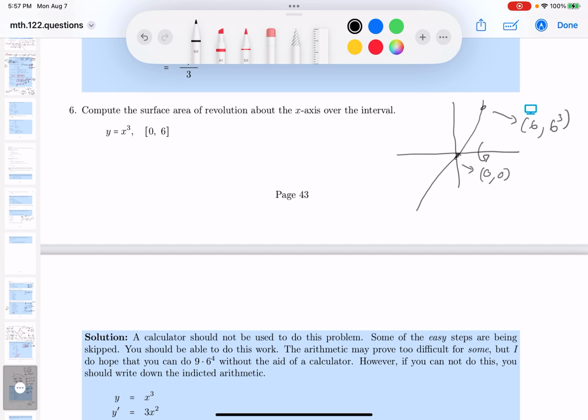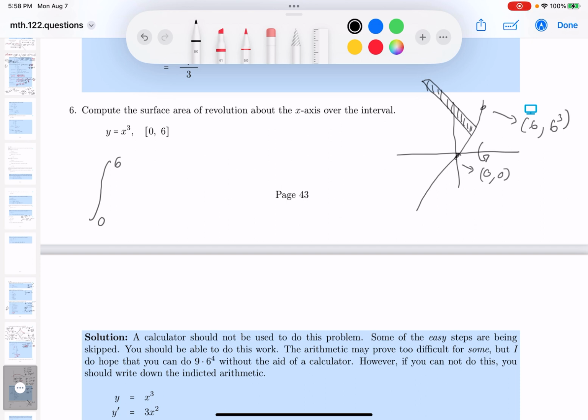All right? So what I like to do is kind of visualize if I were doing that, there'd be a strip here. And that strip would be rotated. I'm not an artist here. Rotating it about the x-axis. So the first thing I'd like to do is just talk about the differential in the problem. And I'm going to move along the axis. And my axes start at 0, and they stop at 6.